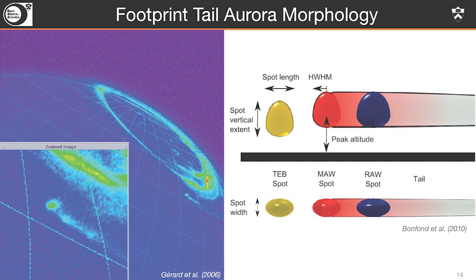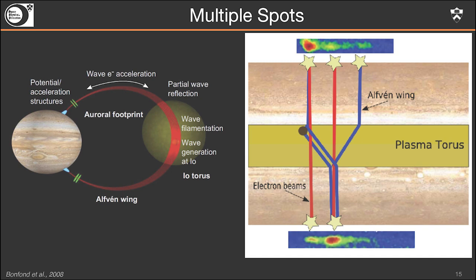The morphology specifically of the moons: you have a main spot and then sometimes a leading and a trailing spot, and they also differ in altitude. This was proposed in another paper from Bertrand that suggests this is all, again, part of an Alfvénic reflection setup. Here's an example where Io is in the northern part of the torus. You get a little bit of bend back, and then that Alfvén wave escapes at the speed of light and generates a main spot. Electrons get accelerated both ways, and so the ones that go south form a conjugate aurora and a leading spot here.